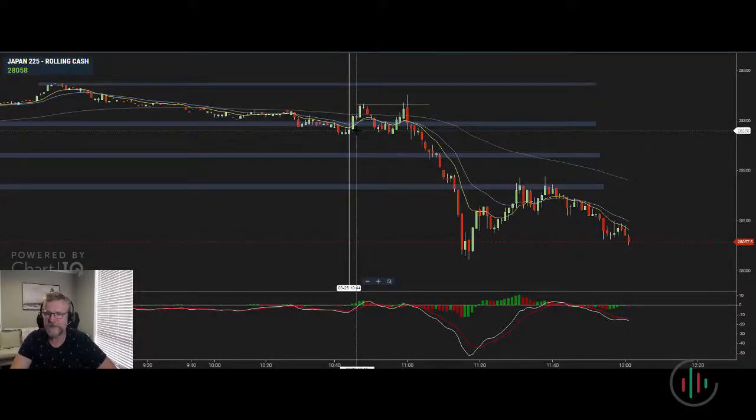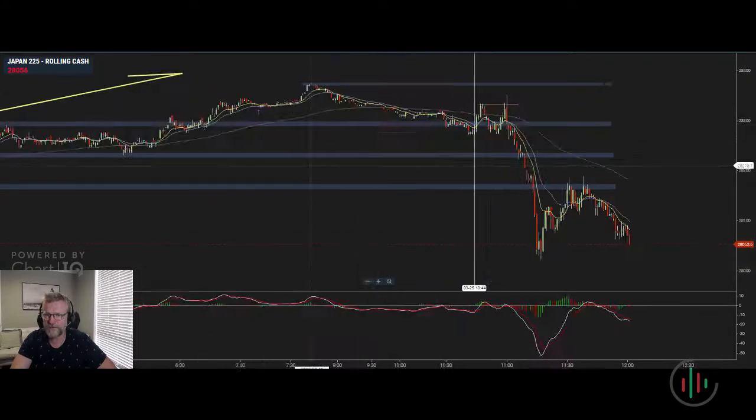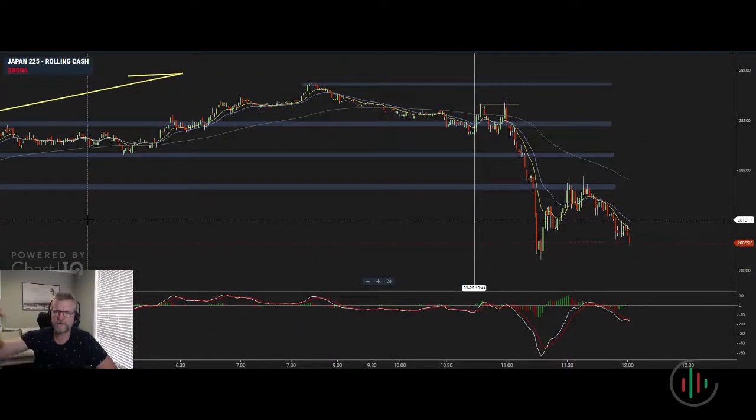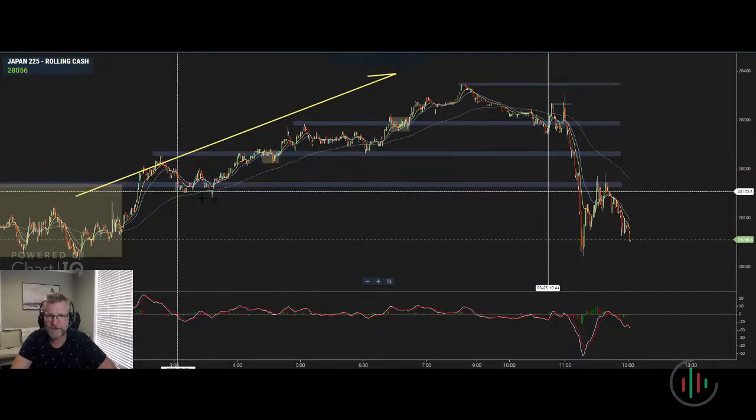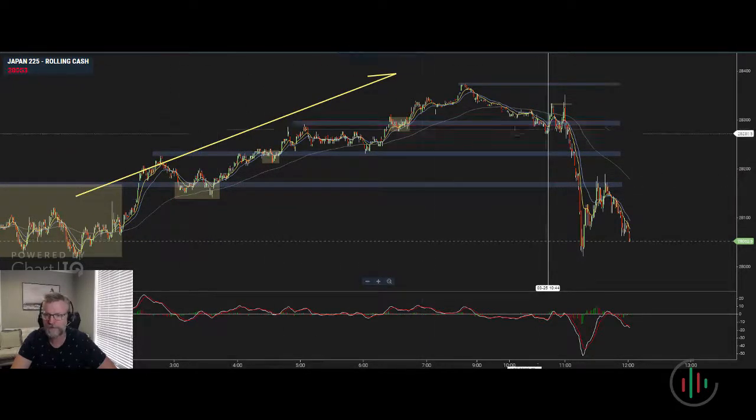So you can just see, once you start to realize that, okay, the bigger picture is a lot of juice, a lot of fuel on the upside, potential for them to get squeezed out and the market to sink, we want to be biased short. Not only that, we've got levels that are starting to get broken. We've started to come back into this zone. We could be doing the same thing we did before here, potentially here, like we did in here. We're going to hold and flush straight back up again.